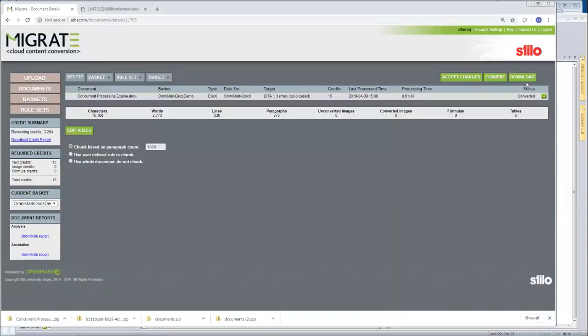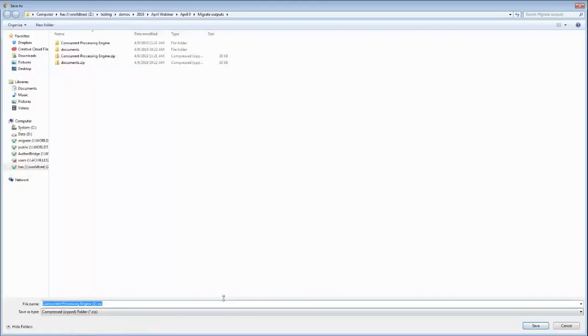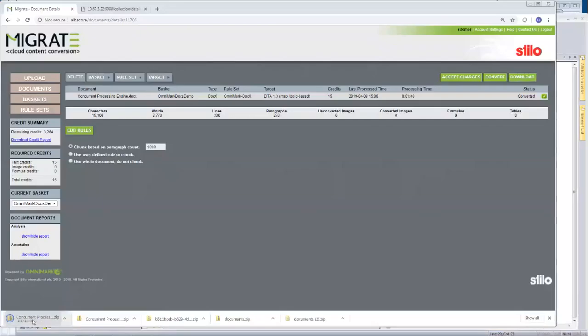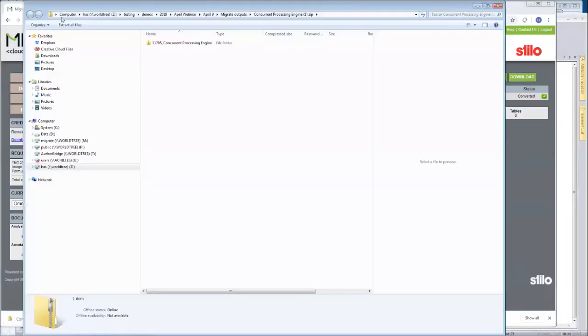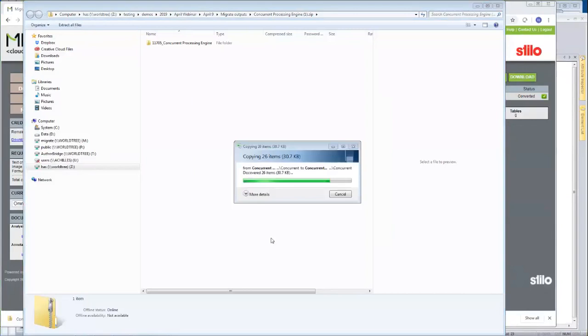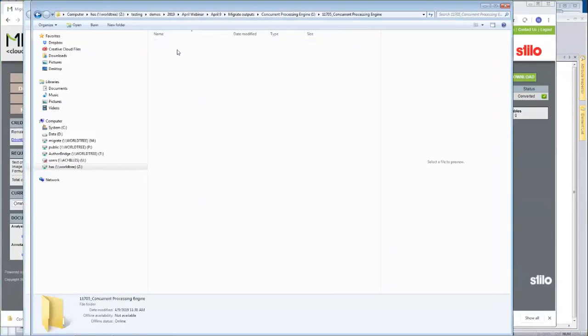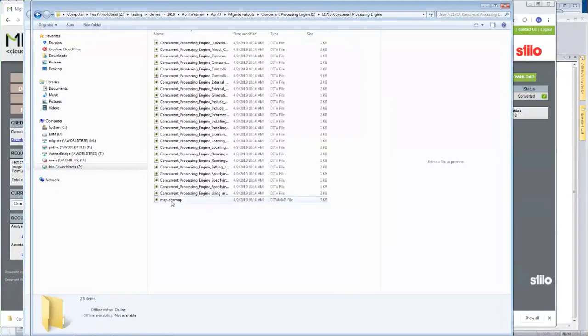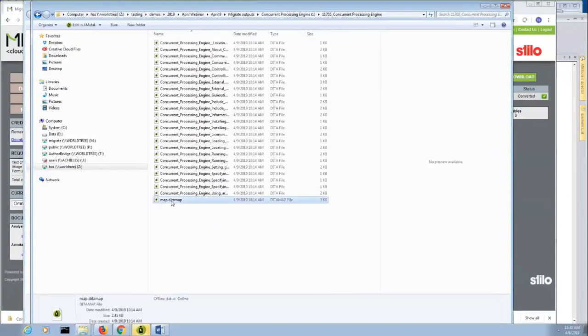And there, that has finished converting. We can download that now. So this particular rule change is a relatively simple one, but occasionally you find that changing one rule can actually have a significant effect on the whole structure of the document.